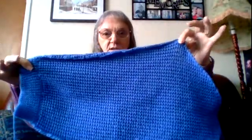Well, I'm just giving a little update on the latest cardigan that I'm knitting, and it's the blue mock rib. That's the pattern that I was doing on it. And this is a sleeve. I finished the sleeve, and I've also got the back done.